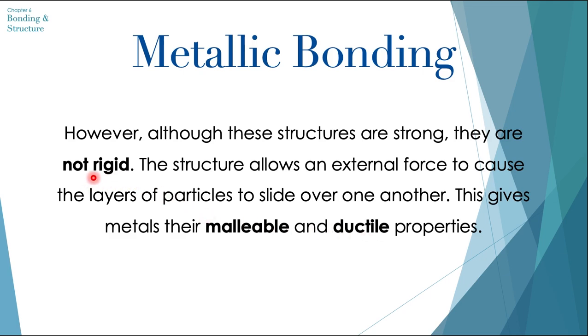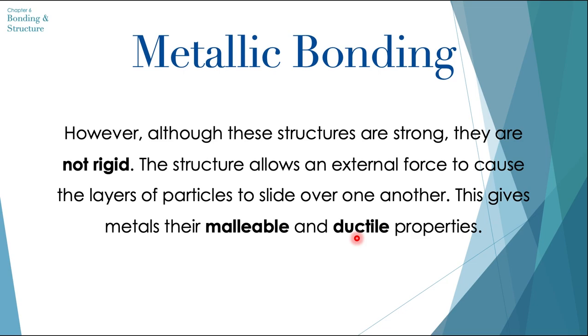Okay? By malleable, we mean that they can be hammered into different shapes, and by ductile, we mean that they can be pulled out into wires as well. Ductile means that we can stretch them into very thin things. Anyways, we are able to change them into any shape we want. That's what malleable and ductile means.